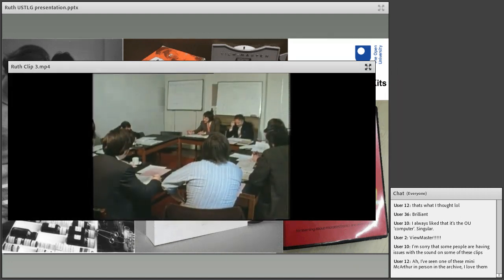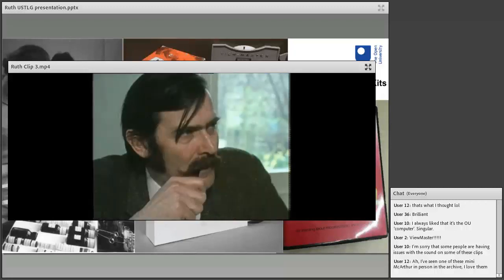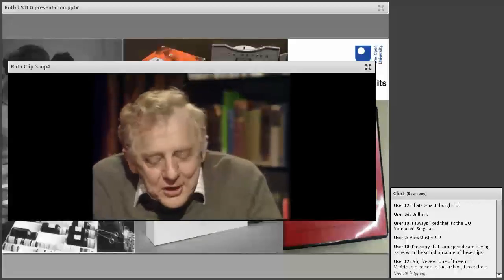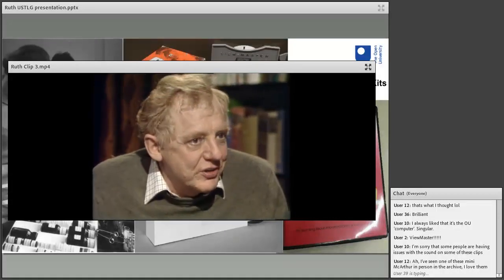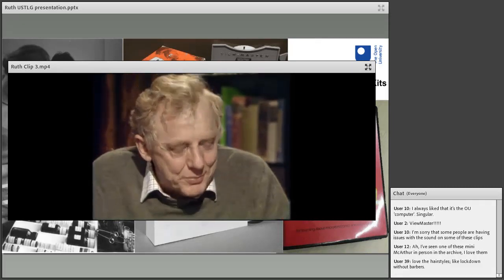The new academic staff who joined the OU in the early years found themselves heavily engaged in working in course teams, an entirely new concept and one of the university's outstanding innovations. Of course, we had to invent the whole thing more or less as we went along. It was an enormous bit of improvisation. I mean, there we were. We had a course team. We had to make a course. Nobody knew how you did this. We weren't even quite sure to start off with why we wanted a course team. We learnt about that in the process.